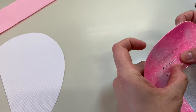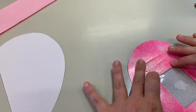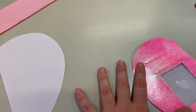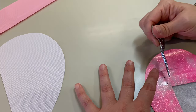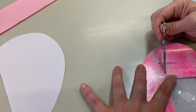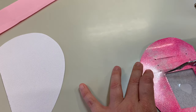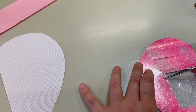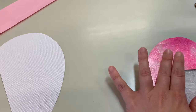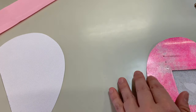All right, now what we're gonna do is we're gonna stitch a quarter inch around. So from this box, it should come right above up here, and then a quarter inch from the edge. So you're gonna have like a little box all the way around, okay? It'll look good, promise. Let's go.